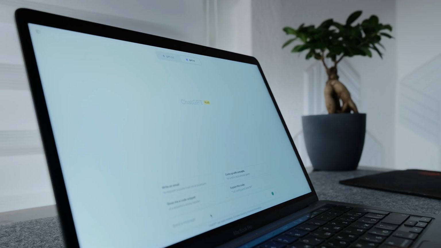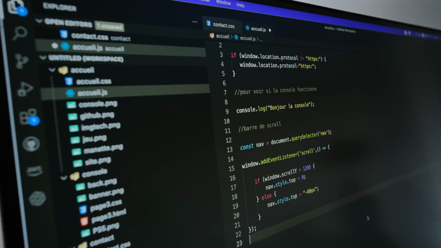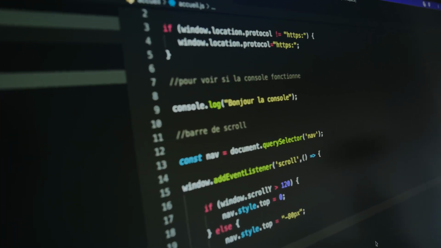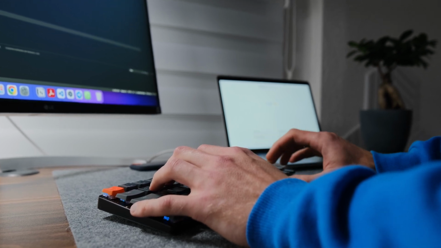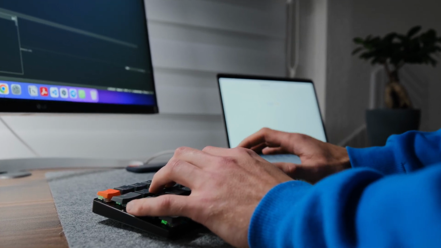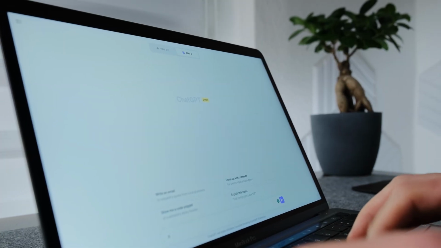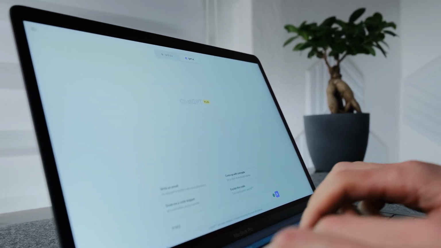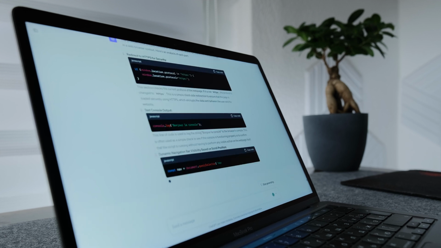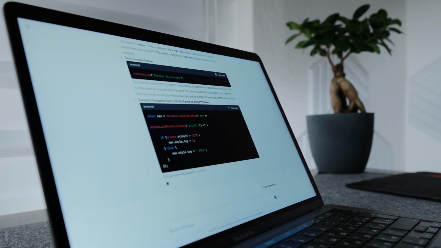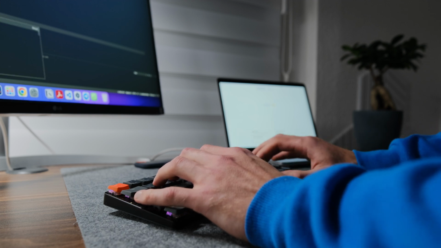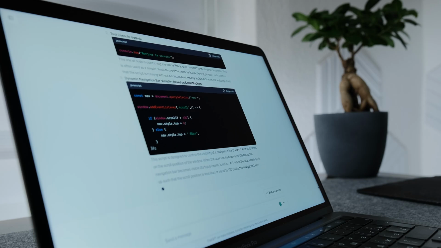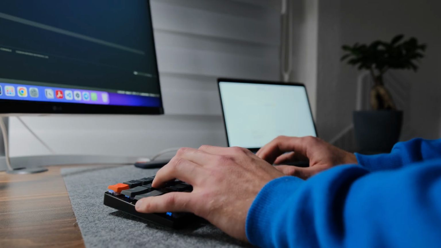ChatGPT isn't just for beginners. For seasoned coders like myself, it serves as an advanced resource for deeper knowledge and fine-tuning skills. With ChatGPT, I get to engage in sophisticated coding exercises and face challenges that test my limits and expand my expertise. What I find most impressive is ChatGPT's instant feedback mechanism.